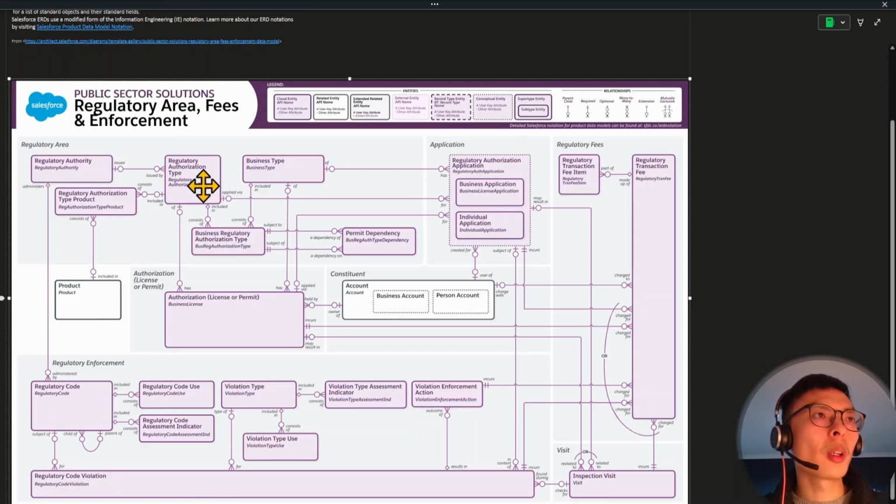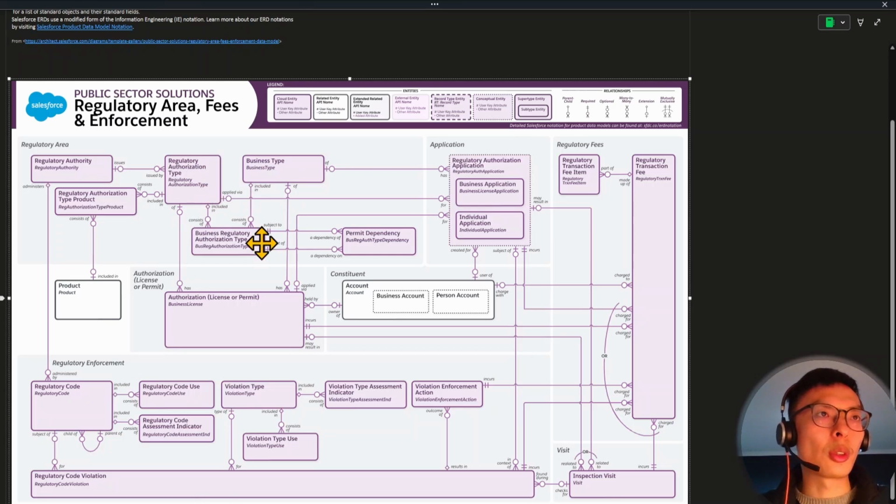And there's different requirements for different business types. For example, if you are a hair salon, you might need to get a fire permit, or you might need to get a fire permit and a building consent, for example.